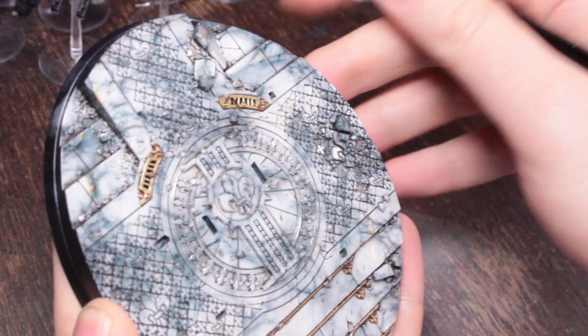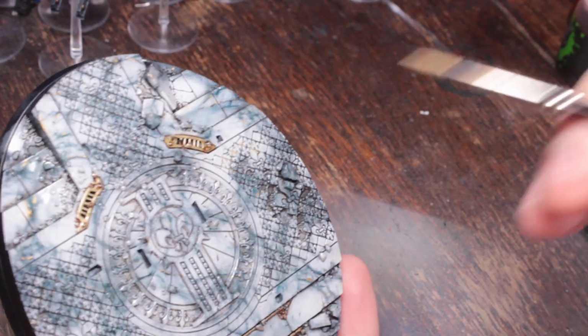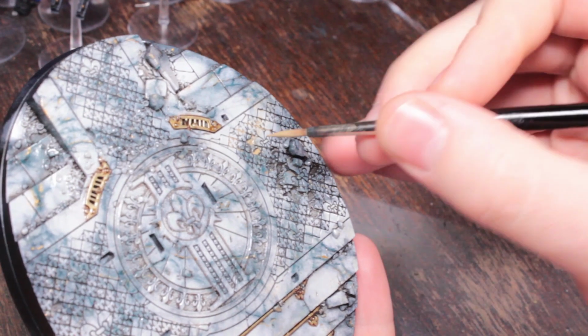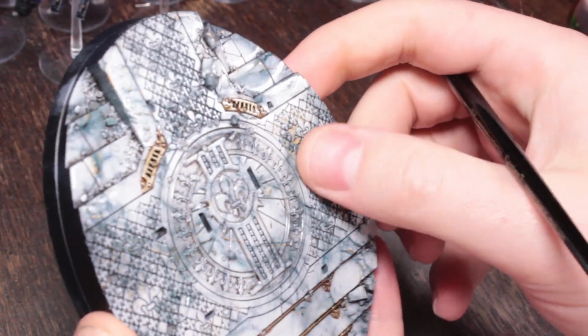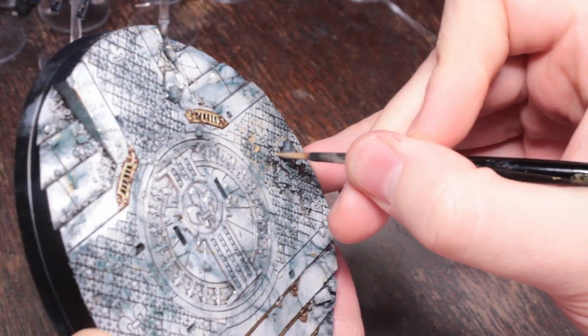Now I'm using some Zandri dust, and I've thinned this down to a wash consistency. And I'm just randomly putting this into some of the recesses, using my thumb to wipe it off the surfaces. But in this particular instance, I want this to stain the top surfaces a little bit, as this is going to give us the effect of some dust or concrete. I mean, this is, after all, on a battleground. This is a ruin, so we want it to appear very, very dusty.